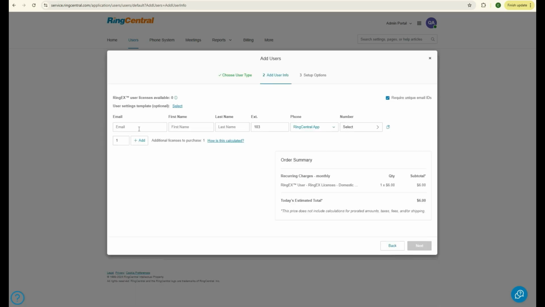You're going to add the email address. Now, as you can see, I have quite a few typed in here. You don't necessarily have to have a unique email in here. You could do like +1, +2, anything like that, a support email, an IT email, anything like that. That's what we do in here.